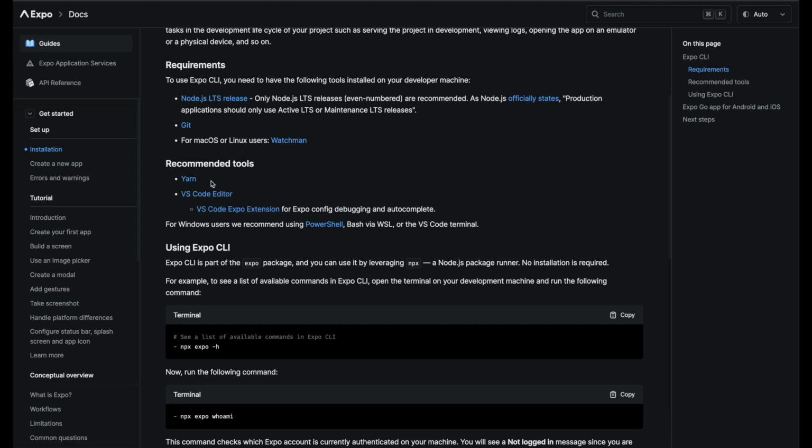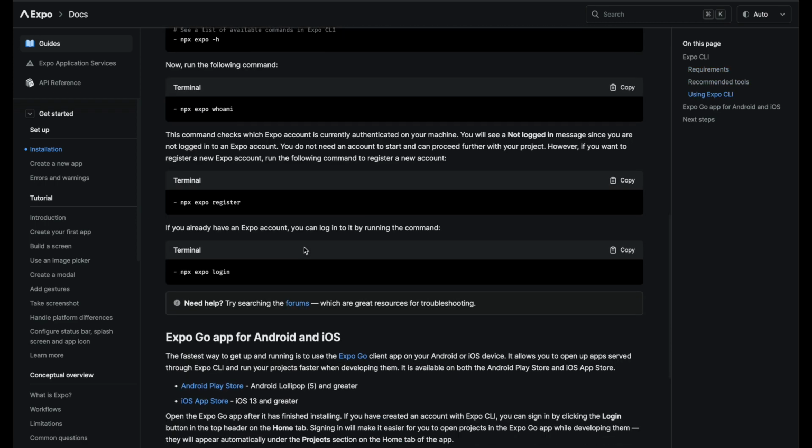You don't need Yarn. The command right now is npm run iOS. You can use Yarn, set that up. And you also don't need the VS Code editor. I am using it, but I have used Sublime a lot in the past and just switched to VS Code, so either one works.